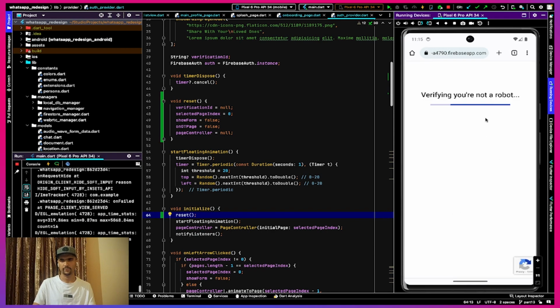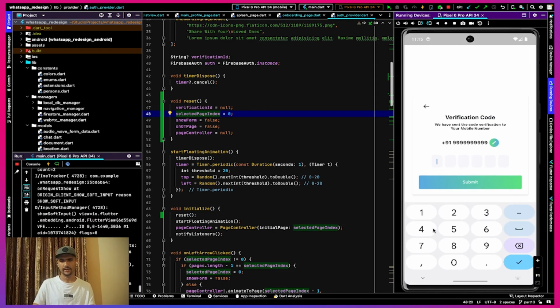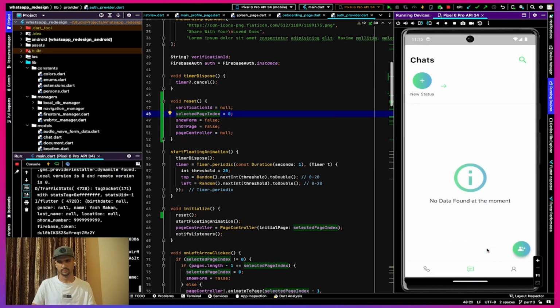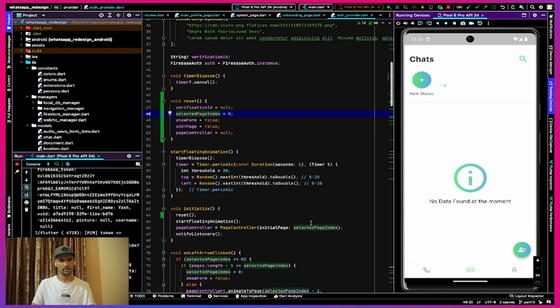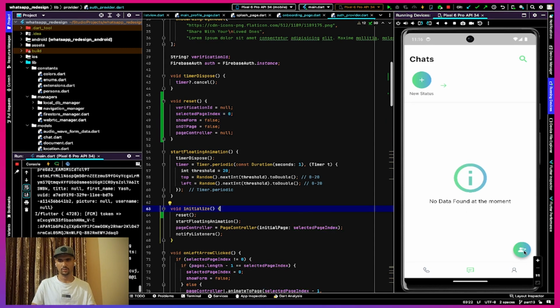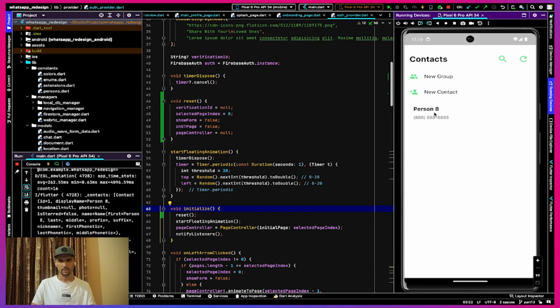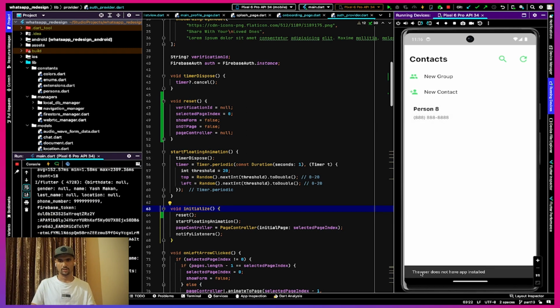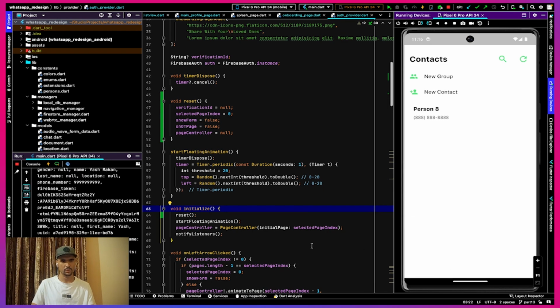It will verify. Okay, so I'll enter the OTP here, submit. We are now logged in. So now if I go to the contacts, if I click here, so we are still getting that user does not have our app installed.